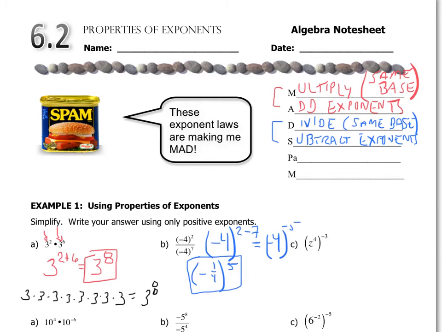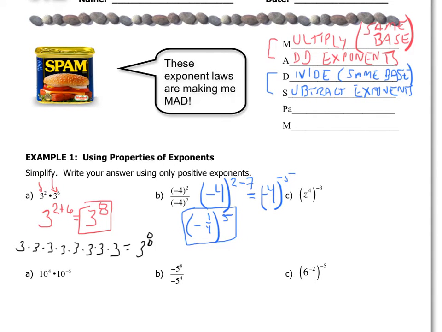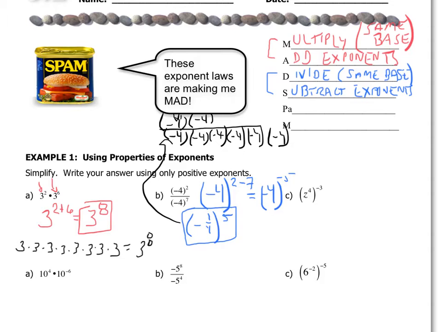This one maybe is a little bit harder to understand how this is playing out, and I'm not going to have a lot of room to do this, so I will do this one up here a little bit. If I go back to the beginning and expand out my numerator, I have a negative 4 times negative 4. That's what negative 4 squared looks like. In my denominator, we will have 7 of those. Nope, I got 6. So 7.